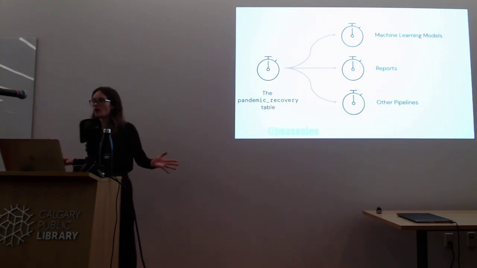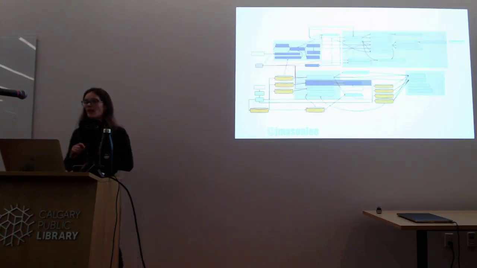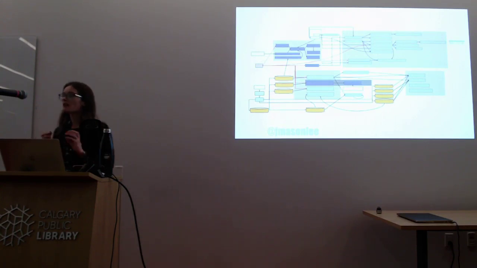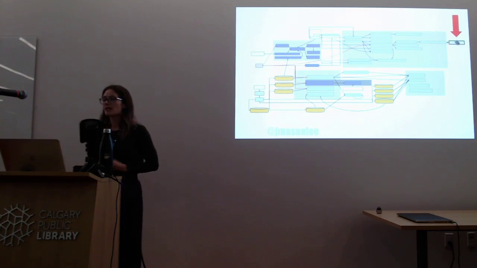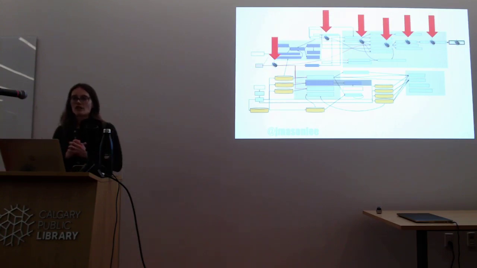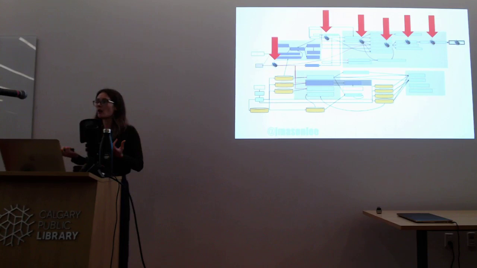My team dove in to try and find the bug, but there was just one problem. This is a diagram one of my team members made of about half of the system of pipelines we maintain at Yelp. And we knew where the buggy data set was, but that buggy data set was being generated by a series of upstream jobs, all of which had automated tests that were passing. So we couldn't rely on our automated tests to help us find that bug.